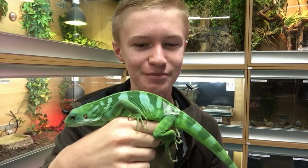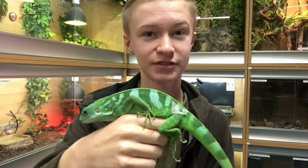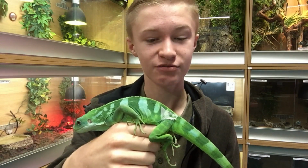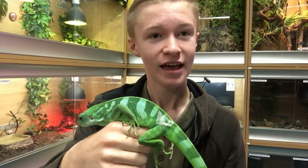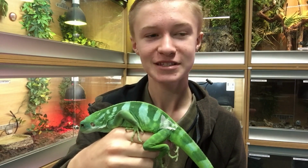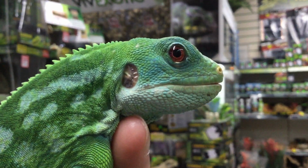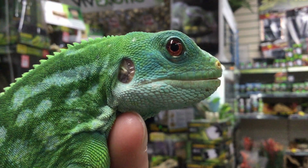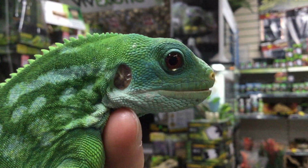Now, if anybody's like me and absolutely loves these species, I would keep your eye out on this shop, because the female is gravid, and when she lays and those hatchlings are out, I probably won't get one myself because I'm not going to have the space that I'd like to give to them, but somebody get them, give them a nice bioactive enclosure and give me some updates on it, because this species is really struggling in the wild.